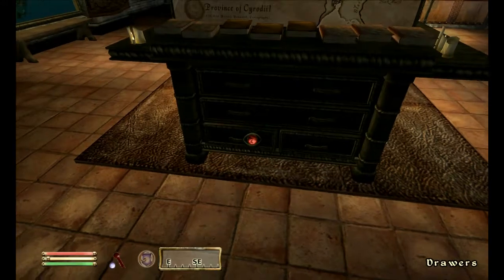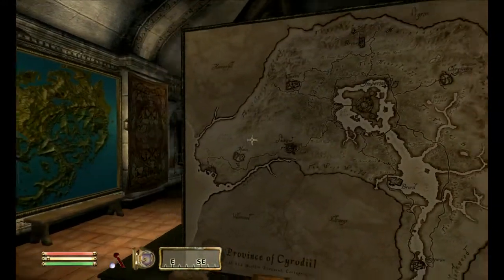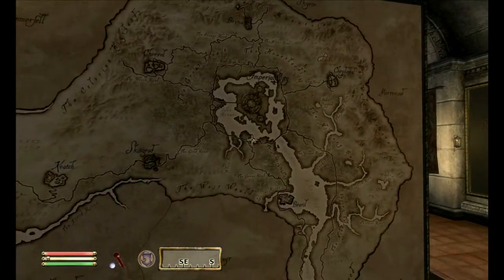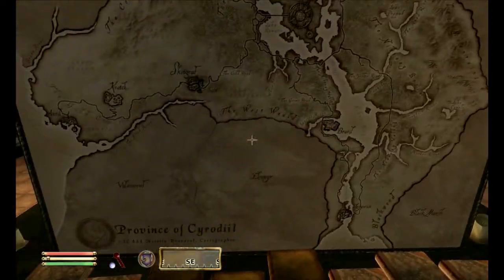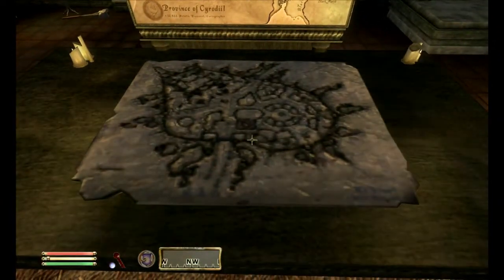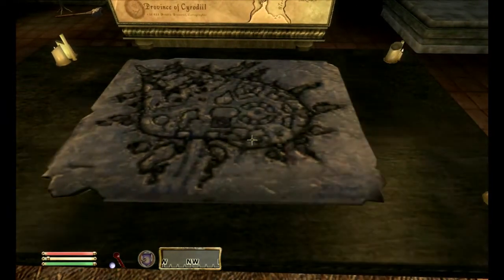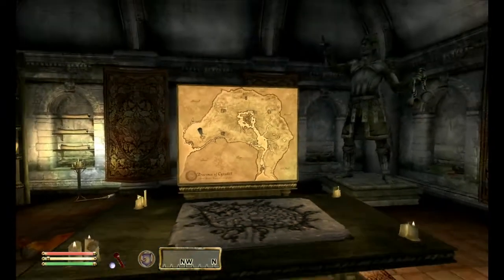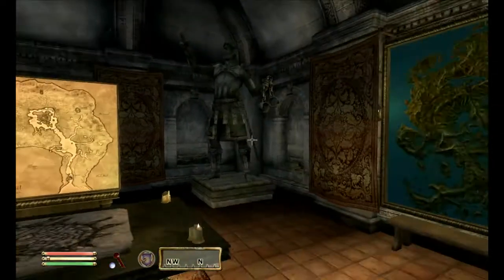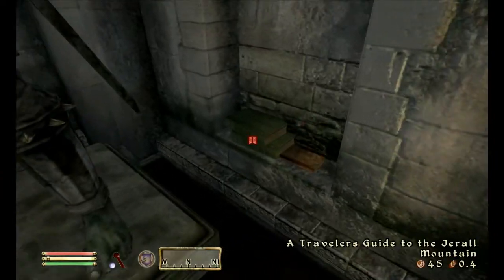No. What are these? Guide to Anvil, Skingrad, Coral. Oh, I see. And of course the obligatory map of Cyrodiil itself. Very nice. And what I think might be a map of Kvatch, actually, but I'm not sure. Yeah, where's this damn stash? I want to find it now.